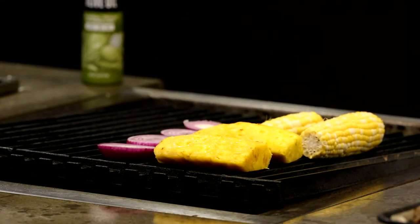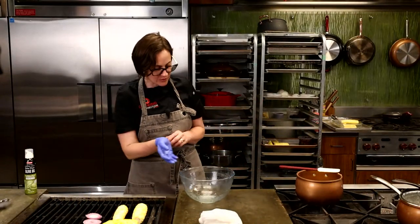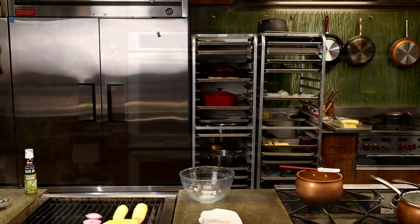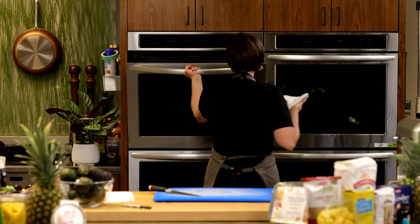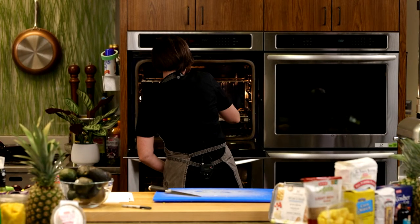I've got my corn and then my limes. I'm going to grill my limes because we're grilling everything else. Why can't I grill my limes? Well, it gives you a little charred flavor. It helps make the juice a little more soft so you can get more juice out of it. Again, you can also buy fresh juice, squeezed at your local HEB. It's fantastic.